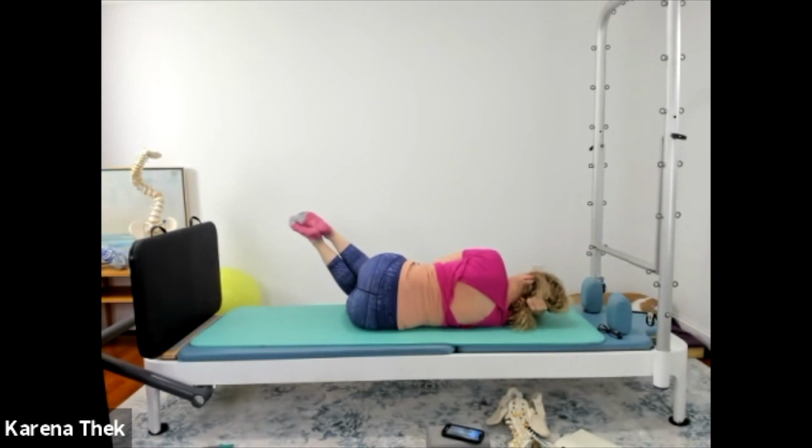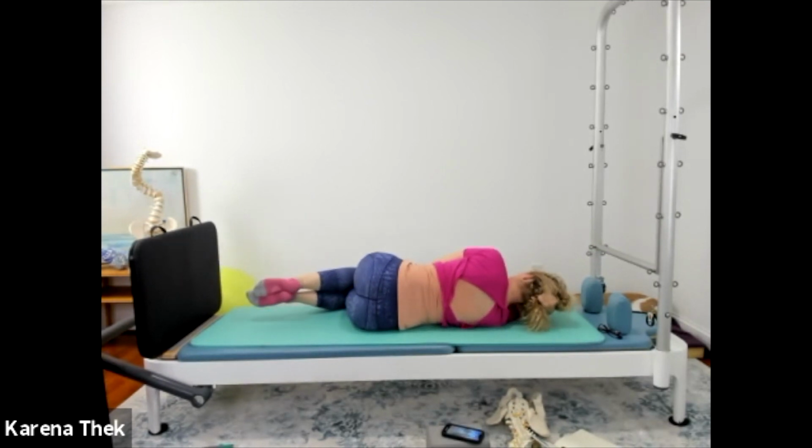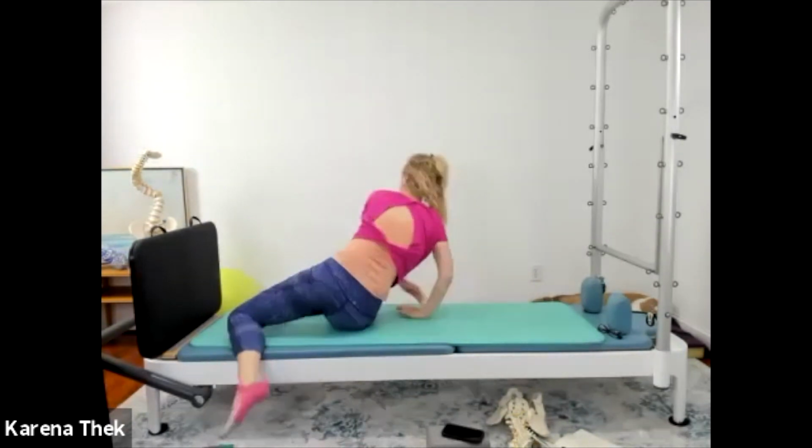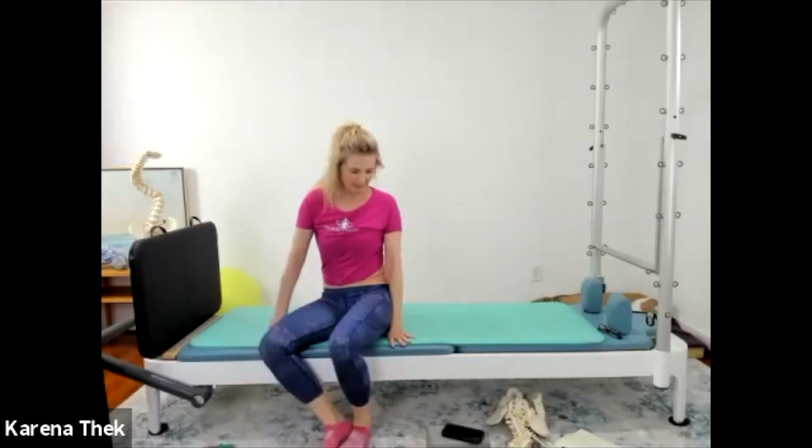And you are going to do your basking seal. Open and open. 3 more. 3 and 2 and 1. Great job, everybody. Come on up to sitting. We'll be facing each other again.